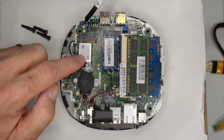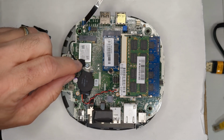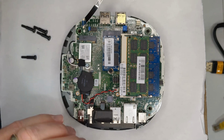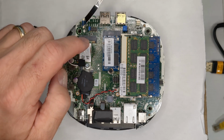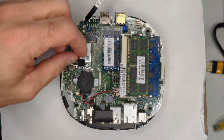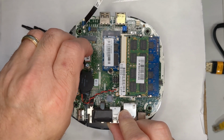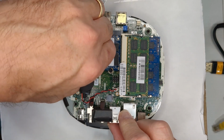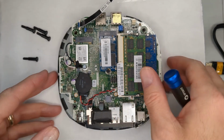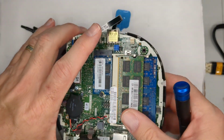So yeah, you've got your Wi-Fi. I believe this only goes up to N. So you probably could update this, because this is the same kind of slot that you use for the Wi-Fi on the Elite desks. If you had an extra card for Wi-Fi, you should be able to stick it in here, and it looks like it does come with the antenna. Looks like they kept it with some tape. Let's see if these are the normal kinds. Yeah, they look to be. So you could take this off and upgrade this if you needed Wi-Fi.